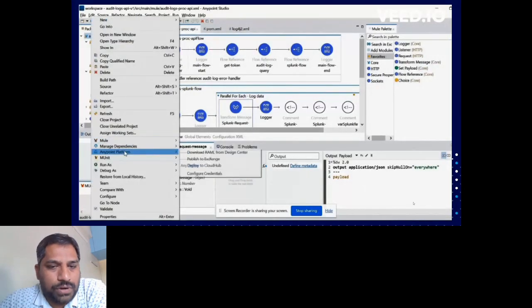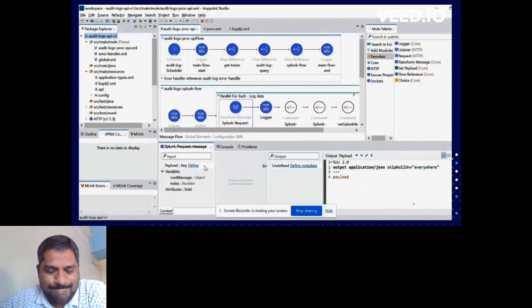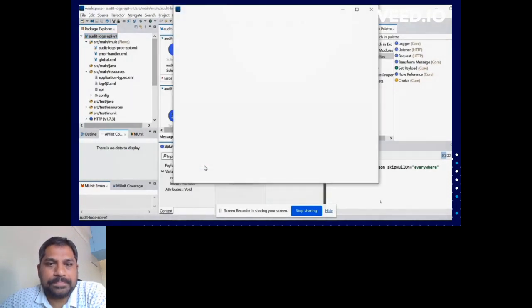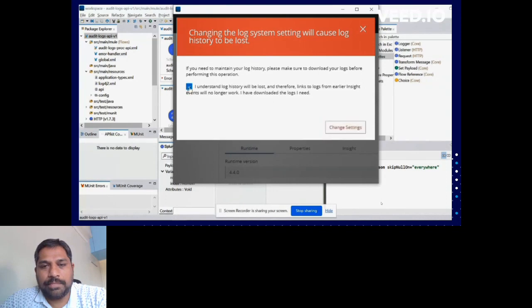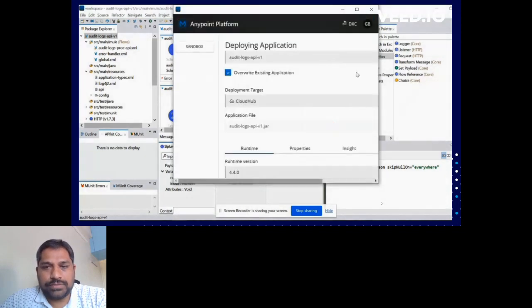So we'll deploy to CloudHub. As it is scheduler based, it will run automatically, or if you want to run it manually, we can go to the scheduler and the particular API and run it manually also.